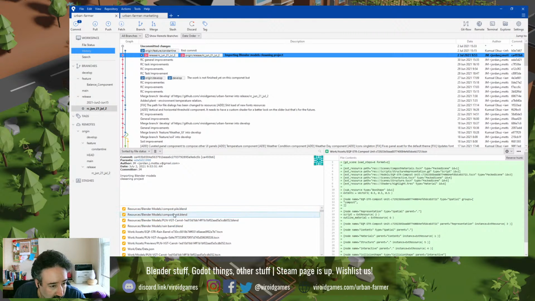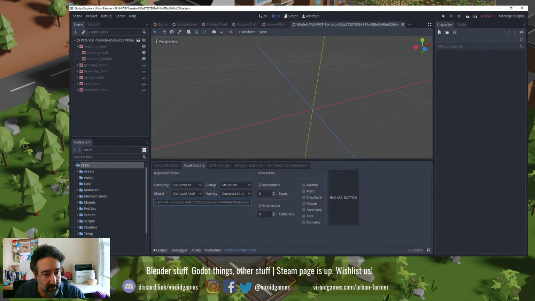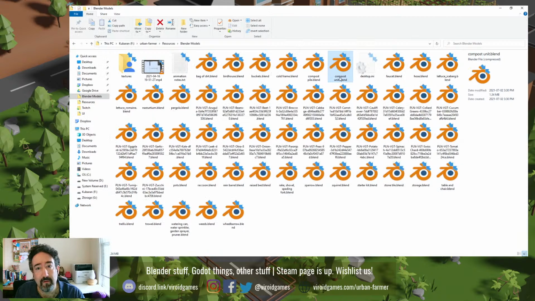Actually, it still stayed like this. That is okay. Let's relabel this. No longer compost unit. Mind you, I think there's a reason why he did not. It's because this actually has two models.